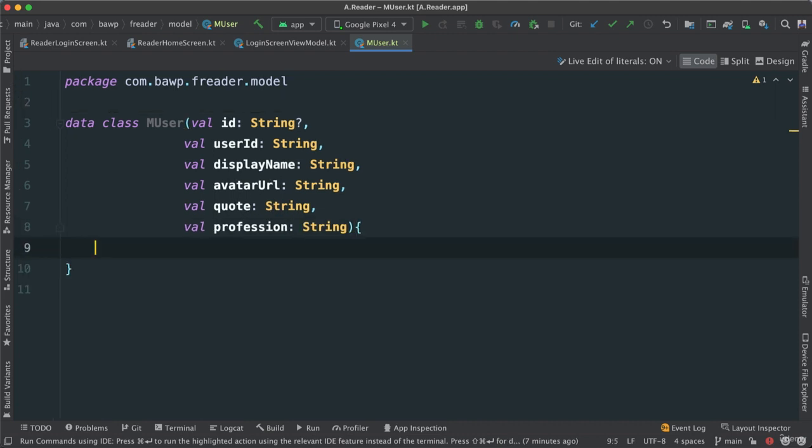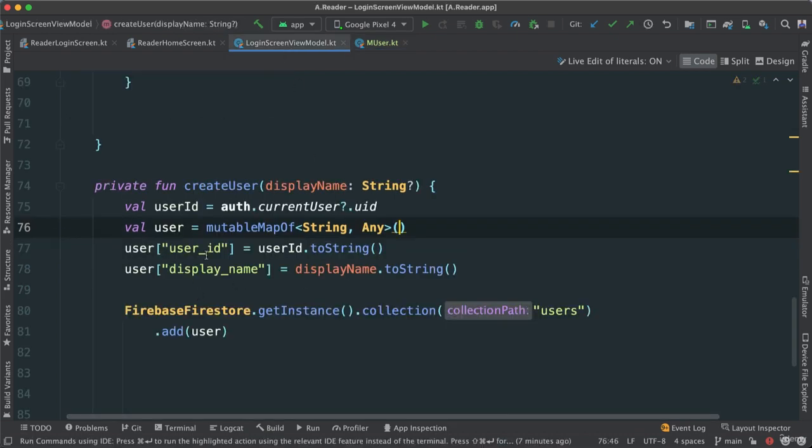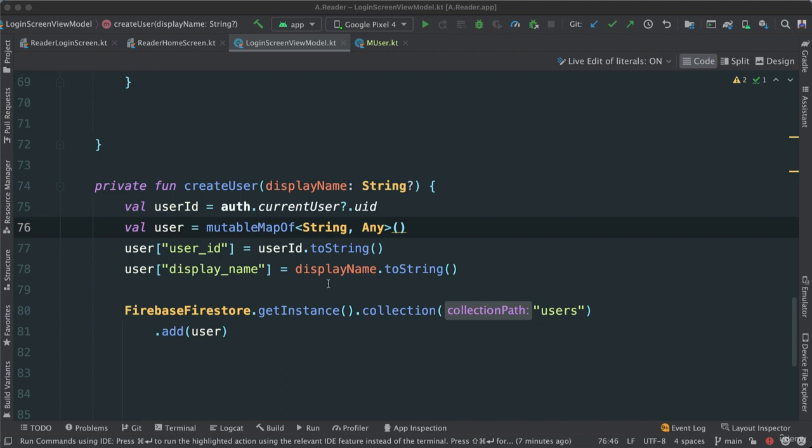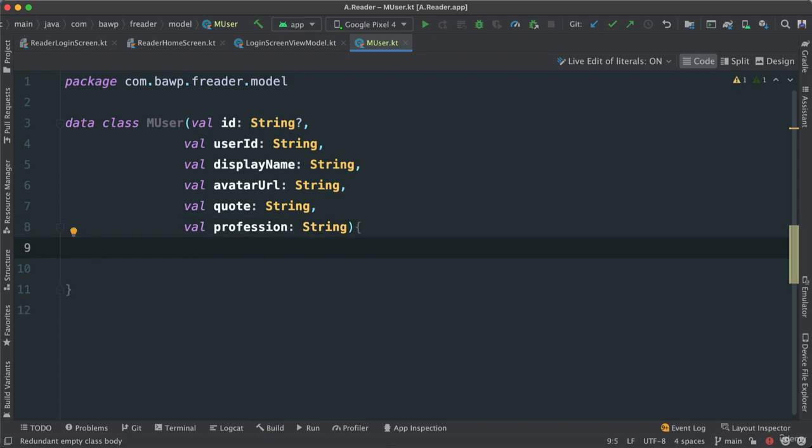All right, now I'm going to also add some helper functions inside here, because remember, we want to be able to create a user object, something like this, different than this, of course. But remember that for Firebase, or Firestore in this case, in order for it to be able to store that data, we need to pass in this format as a mutable map, a hash map per se. So for that, we're going to create a helper function inside here.